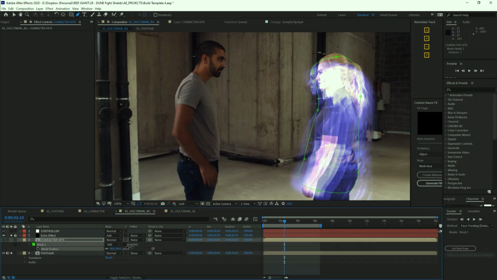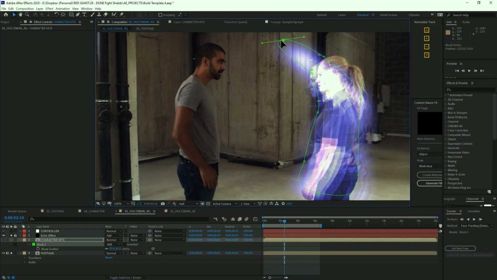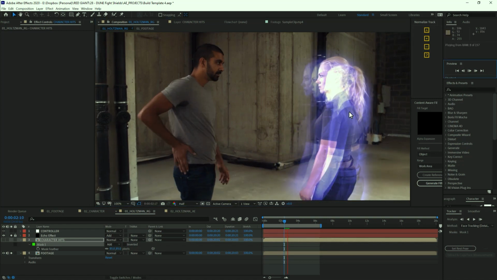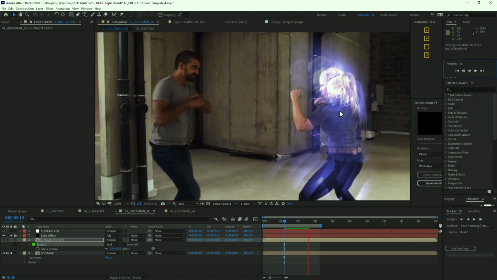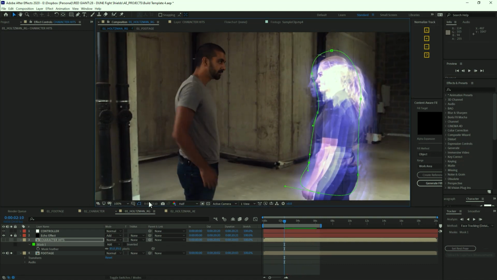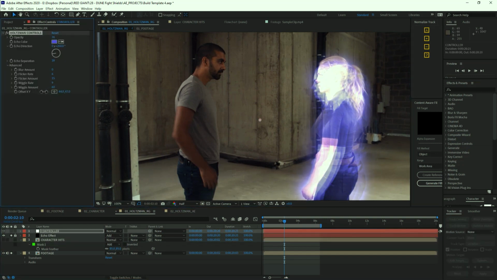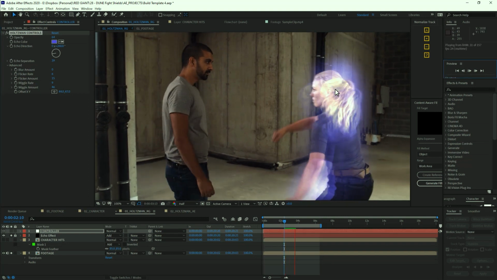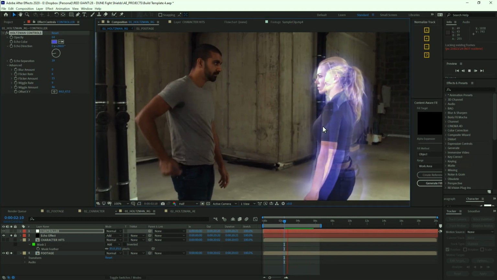Like I could feather this out, and a feathered mask gives me a nice glow around the character that adds this echo. So automatically I get a cool, crazy, glitchy shield effect out of that. My echoes are going too wide right now, so I can just jump to the controller, turn down that wiggle amount to a little bit more minimal, and maybe turn the opacity down a little bit. Now I can play that through and get a cool little shield effect like that.